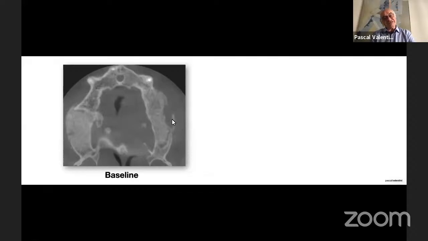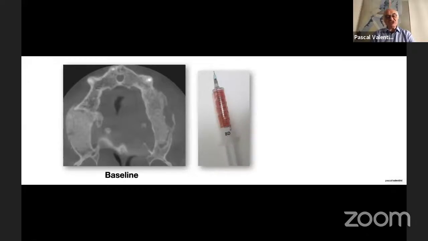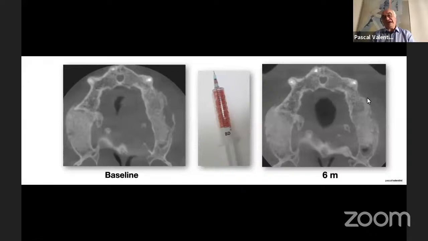So in that case, you can see on the actual cut here on the side of the left sinus, you can see the clot, which is a bit large. So in that case, what we do, we have to drain it using a syringe in order to eliminate the blood, which could be infected. And by doing this, we will prevent the infection and we will get a very good healing on the previously affected area by the clot.